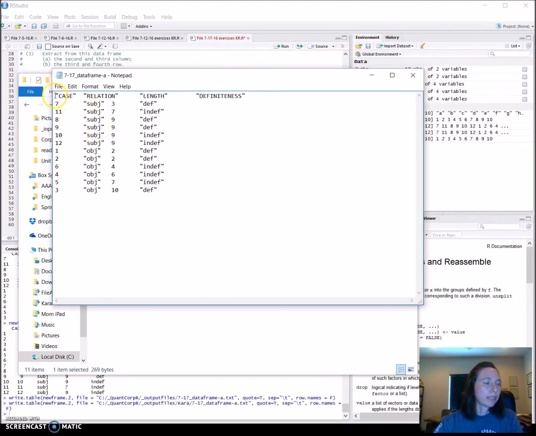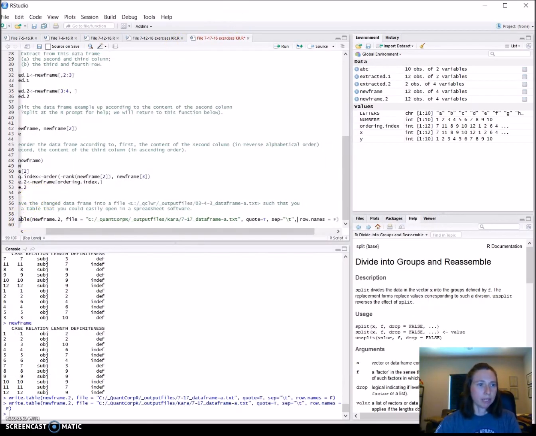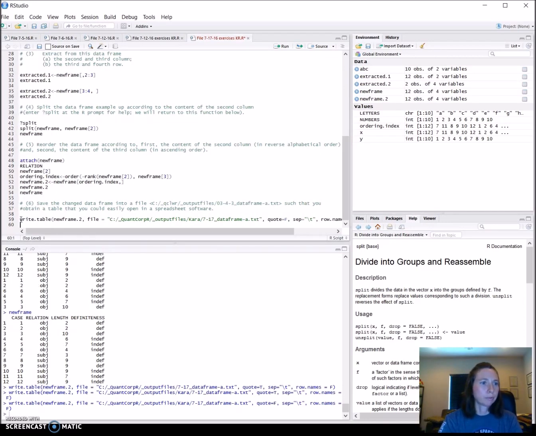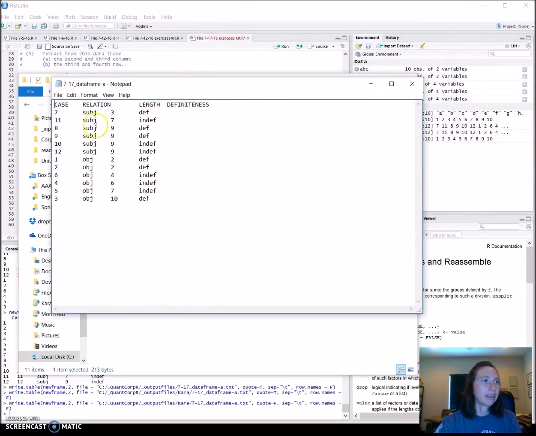So this is what I realized, that the quotes equals true, which is the default, puts all the factors in quotes when it writes it, and it appears to be the same for the headers. So I'm going to come in here. I don't actually want that in my file, so I'm going to change the quote to false, run it again. It goes into the same file name, and open it up again, and there it cleaned all that up, and this is more how I would expect it to be.